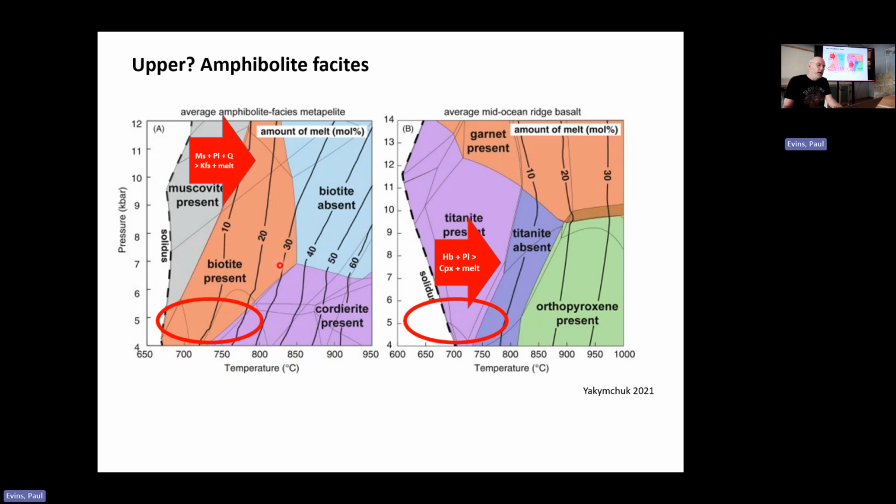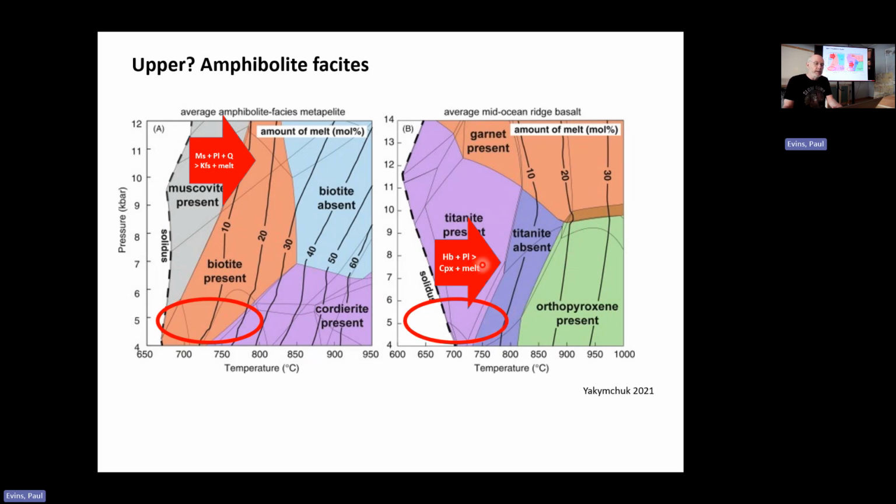And maybe the reason why it doesn't follow this diagram perfectly is because this is a general bulk composition of a metapelite, like I said, that normally would have muscovite in it, which ours don't. So the bulk composition of the Stockholm metasedimentary gneiss might be a bit different than your average pelite. But the main melt reaction that goes on here is muscovite plus pelagic clays plus quartz goes to K-feldspar and melt.